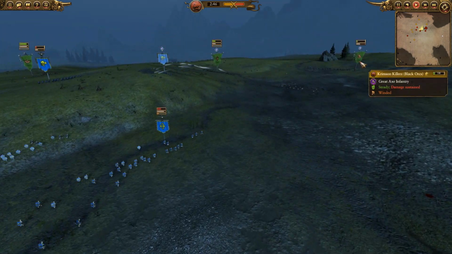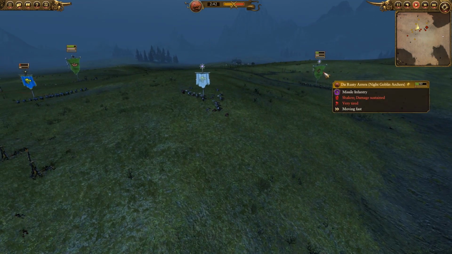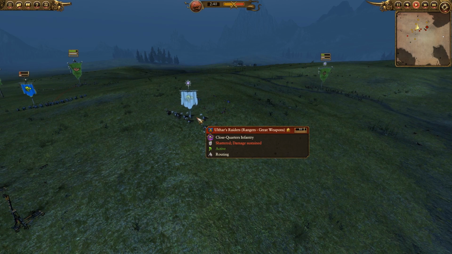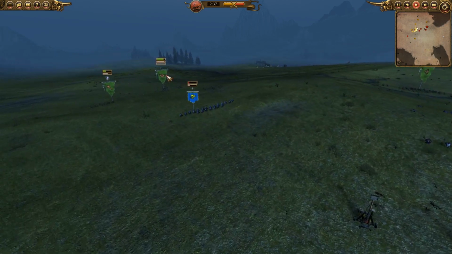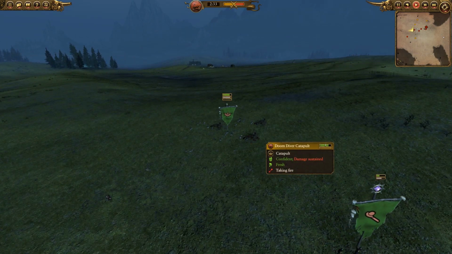He also has the Crimson Killers. I've got to get the names of all those regiments of renown down. It's kind of confusing. And the Rusty Arrows are actually able to shatter Ulthar's Raiders. So very, very well played. You can also see the Doomdiver crew over here. Is it firing right now? I think this actually still has a crew and at least 1 or 2 shots left.